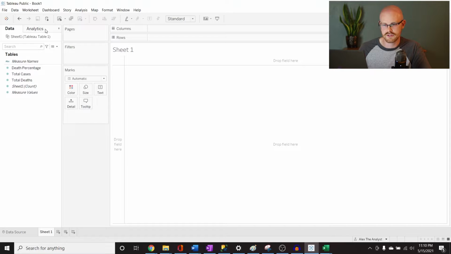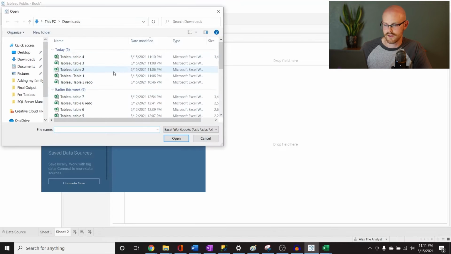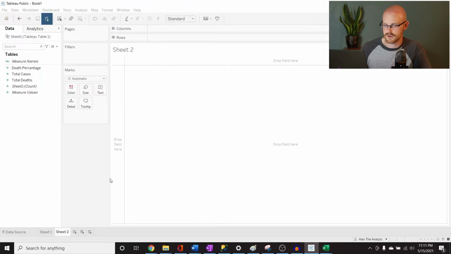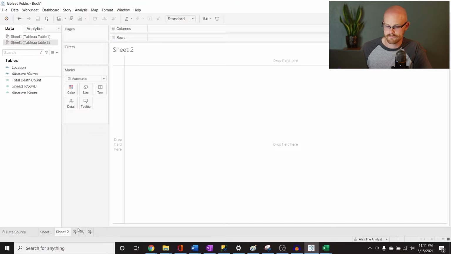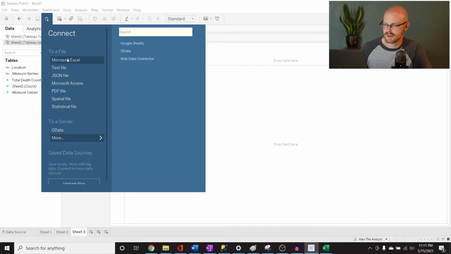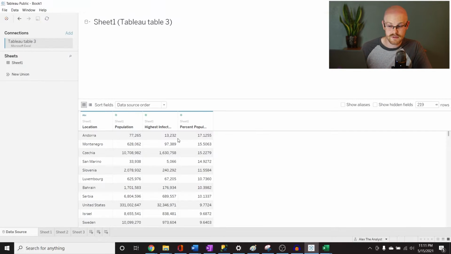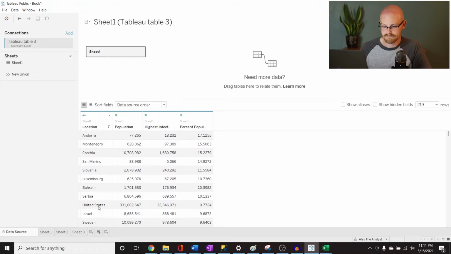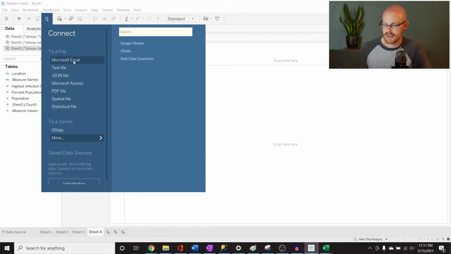You can do it here. For the sake of what we're doing, I'm just going to go to sheet 2, go to this one right here. It says new data source. Go to Microsoft Excel, and we're just going to do this for all of them. We're going to import it. Now we have our table 2 in here. Again, you don't have to do it exactly how I'm doing it. There's a faster way, but for visual purposes, I'm going to do it like that. All right. And then table 4, we're going to add it.